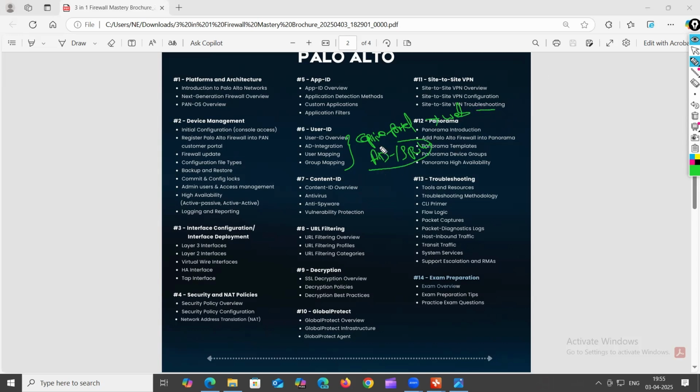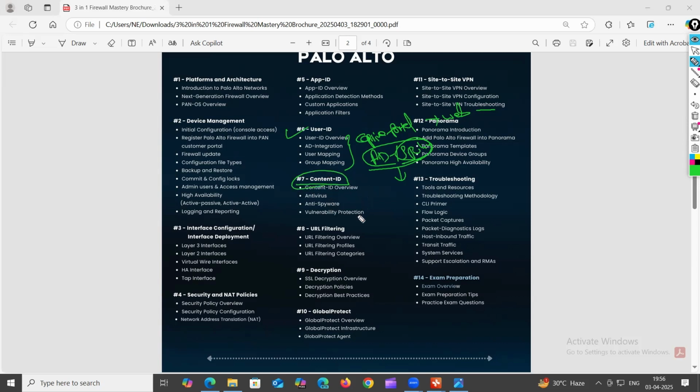But when you have security policy based authentication, AD integration, remote user authentication, the user database will already be fetched from the Active Directory. So your firewall directly gets the information. The user does not need to provide the input. So that we will achieve in module 6.